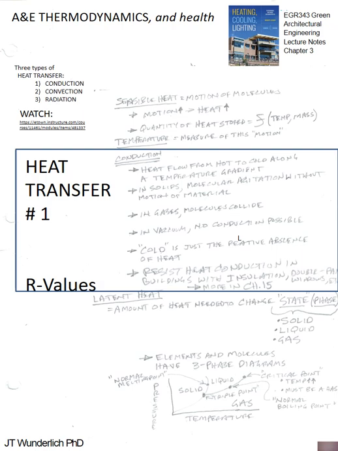My name is Joseph Wunderlich. I'm a professor of engineering, architecture, and computer science. This is a quick summary of a lecture that typically takes 75 minutes in a classroom — it could take two or three lectures if we stop and read everything and discuss everything. I'm just going to quickly go over it here as fast as possible to give the students an overview. This is thermodynamics in buildings using our textbook, and we're going to emphasize conduction, convection, and radiation in heat transfer as well as other principles in thermodynamics.